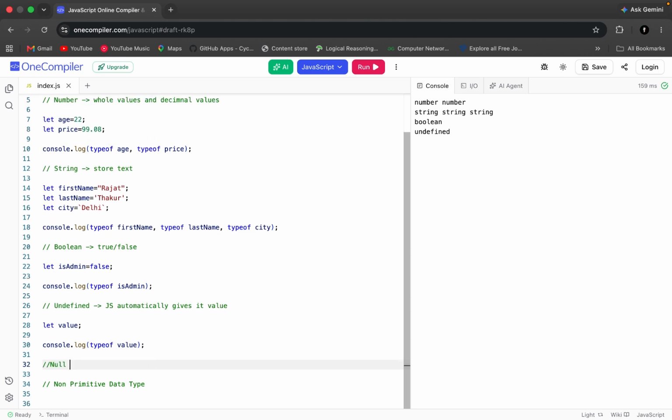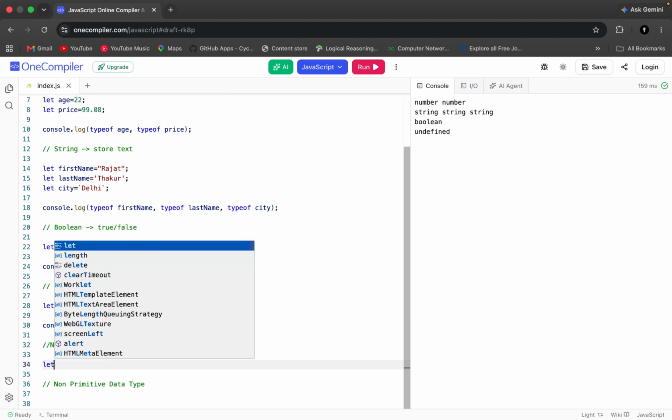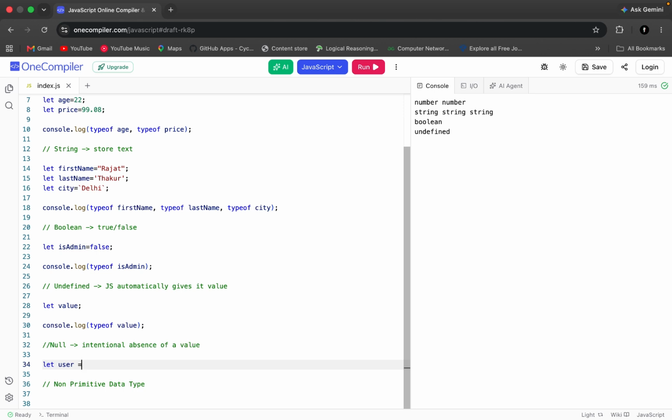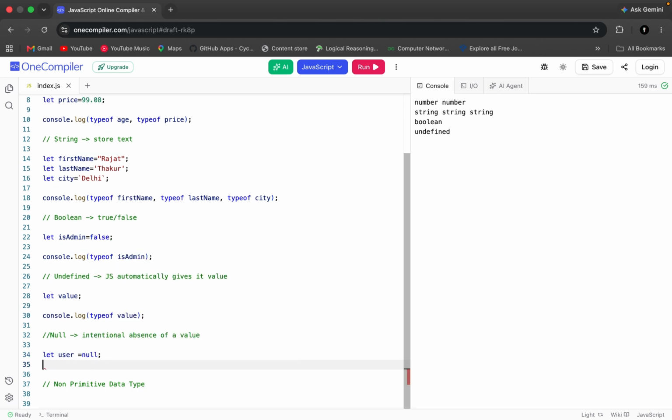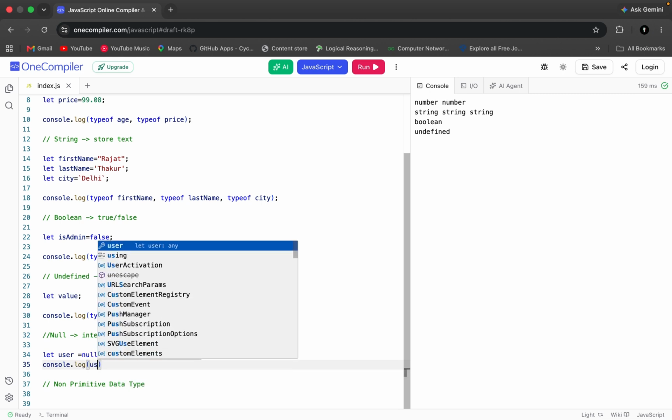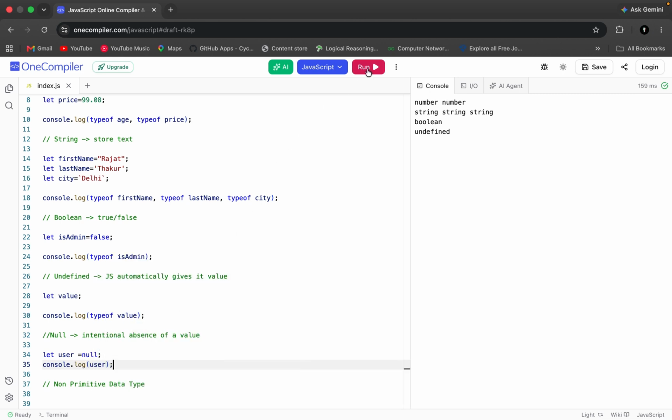Now we have next data type, which is null. Null data type represents an intentional absence of a value. Let's assign a user null and let's try to console log the user and we get the value null.